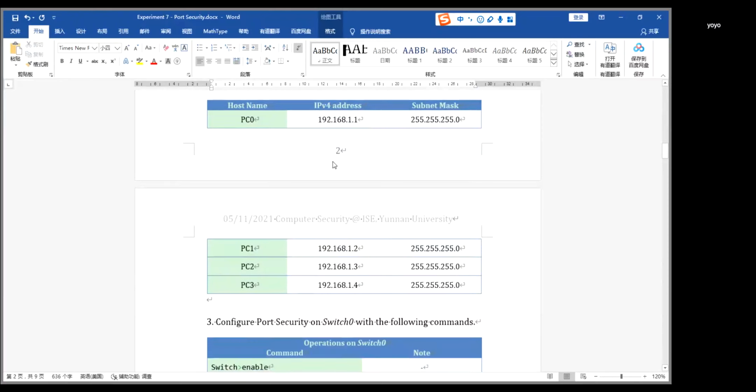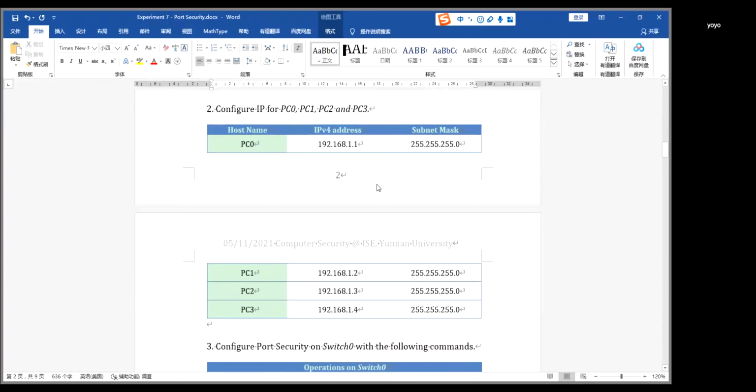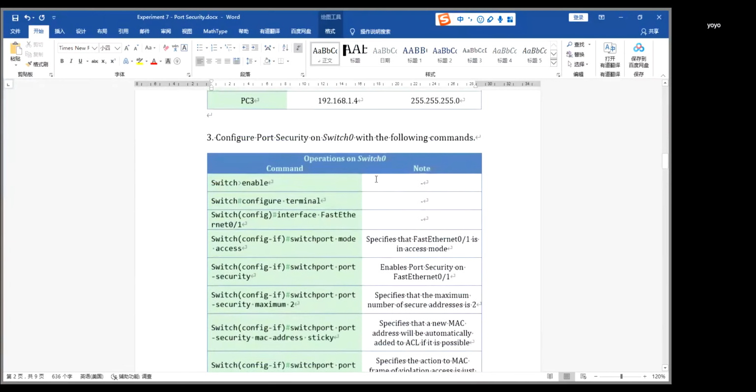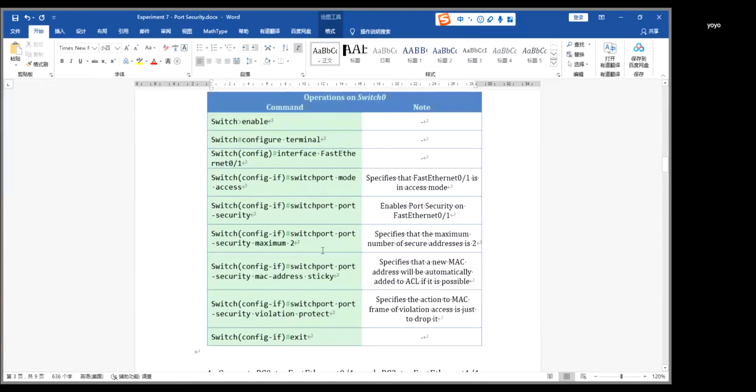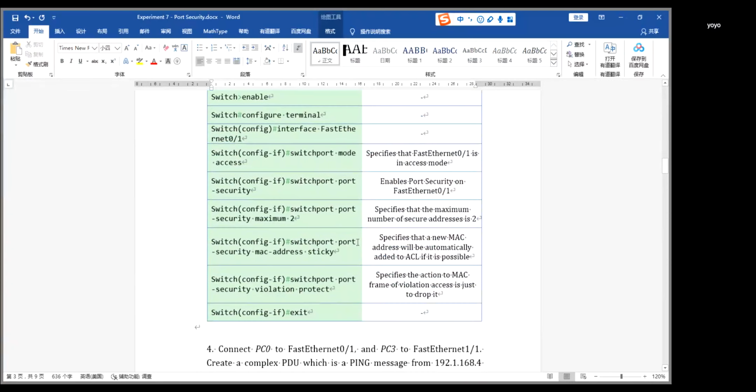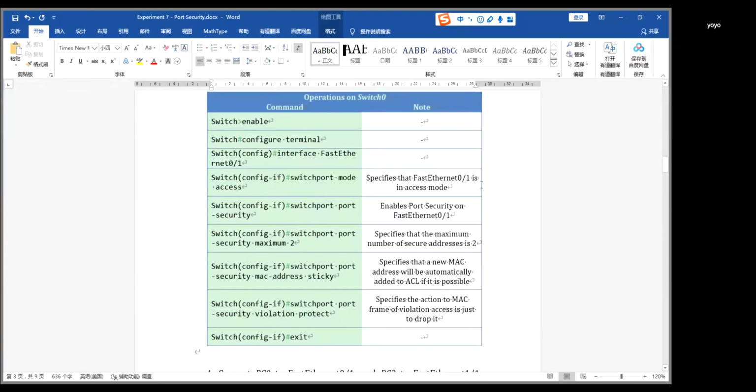So you should configure them by yourself. And notice these commands are very important, and you should understand their meaning.